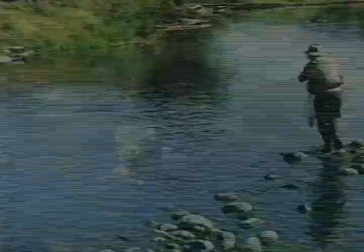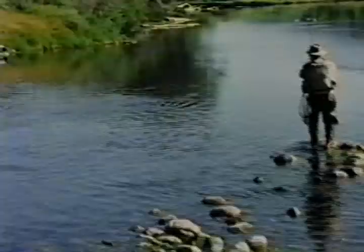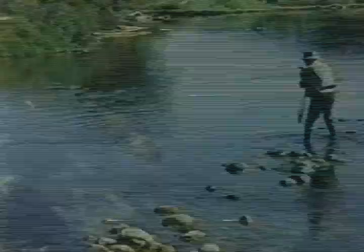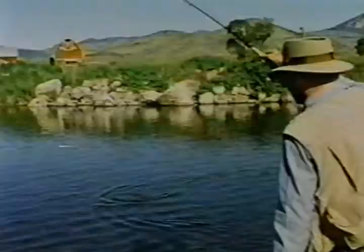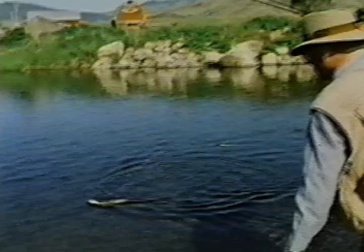Got him. Good run. This is where the value of a good reel comes in — one that turns very smoothly when that fish is running offline against the reel. If that reel turns the least bit harsh at all, it'll break that fine tippet right off. I also like to have a reel that has capacity for at least 50 yards of backing, so if I get a really big fish that tears off a lot of line, you've got some insurance. It's a nice rainbow — with that greased leader tactic, it's in the bag.